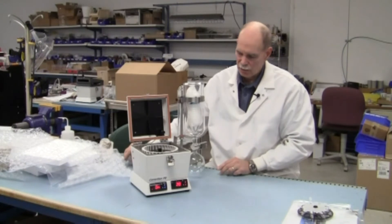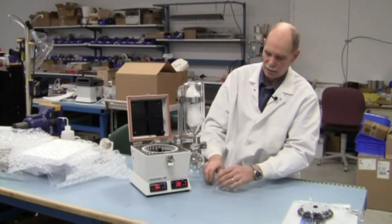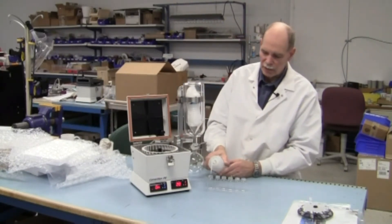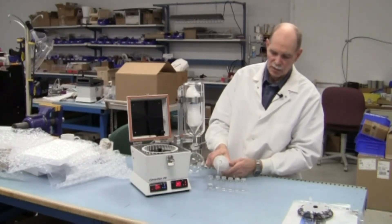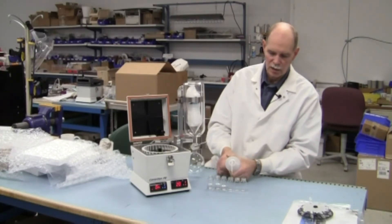I've got half a dozen vials here to show you how condensation works. I'm going to use a little bit of IPA. In a 20 mil vial you can put about 10 or 12 mils. Most containers you fill about half full because of the way they're angled in the rotor. Centrifugal force kicks the liquid up along the side of the vial, giving more surface area and causing the evaporation rate to be higher.